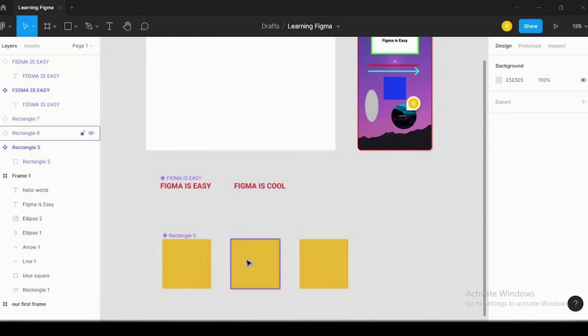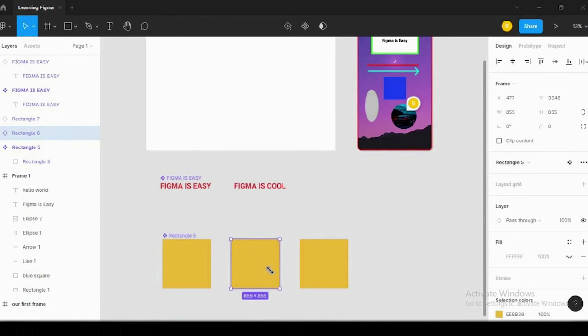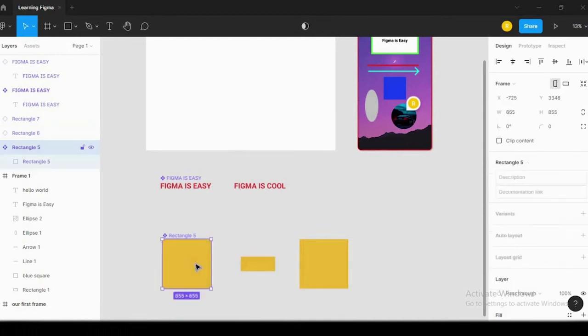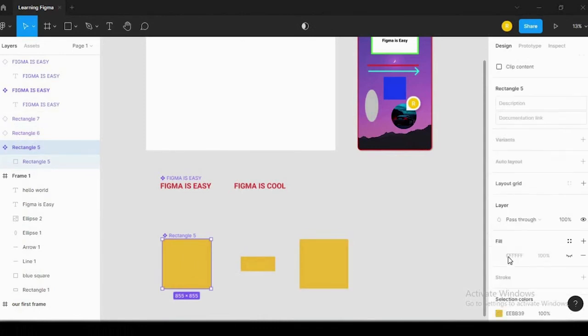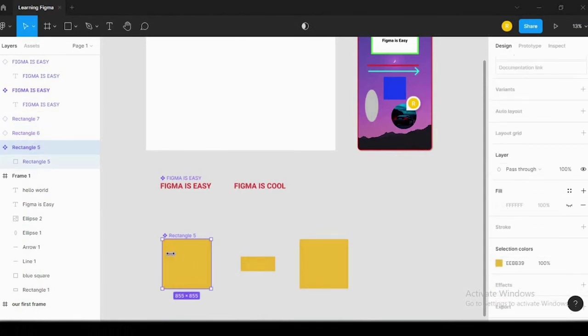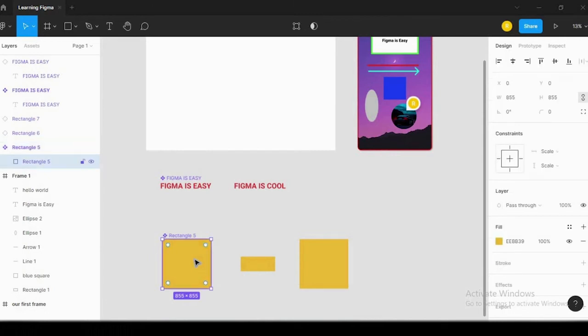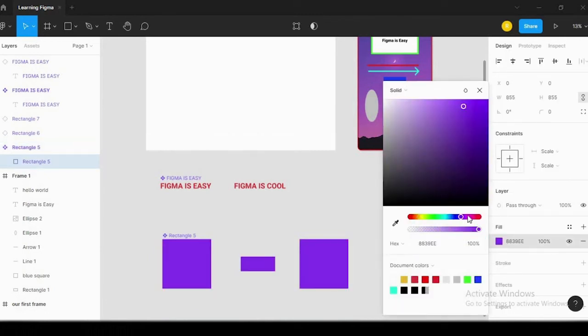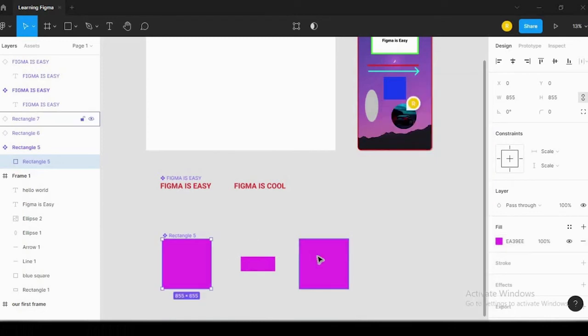Let's go to the rectangle example once again. I'll just decrease the size of this particular rectangle and I'll keep it right here. Now if I make changes to the parent component, let's change the fill once again. Okay, you have to double click on this in order to change the fill. Now I'll just change the fill to, let's say, pink. So here you can see the color has now changed for all of them. However, it's not necessary that the shape, the size of all of them have to be exactly same. They can be of any shape as well.